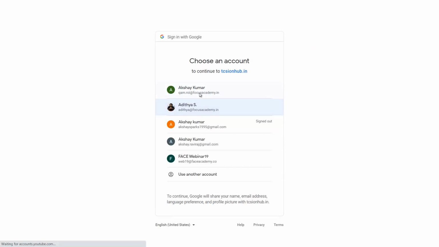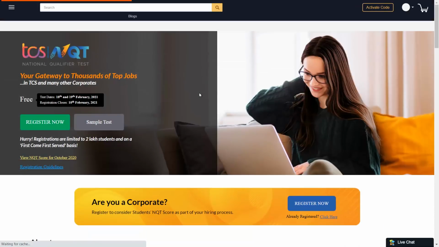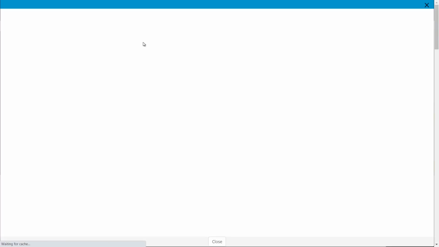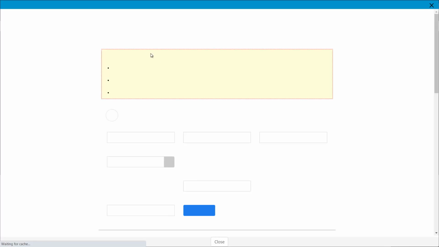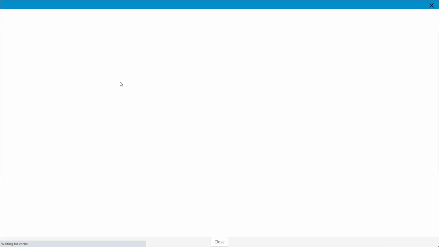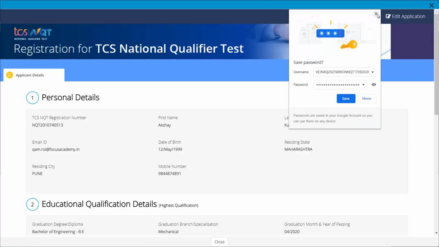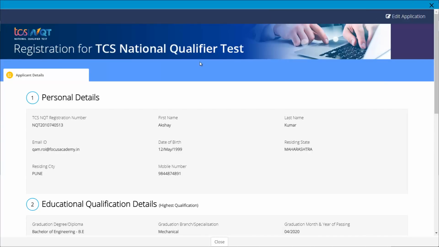So what I'll do is I'll just click on continue with Google, and I'll give my email ID. And once I've given my email ID, you can see the page is loading to a different, it's redirecting itself. Okay, so right, so this is exactly how it will look, the redirected page. So this is how it will look.